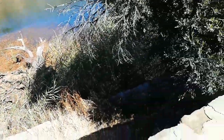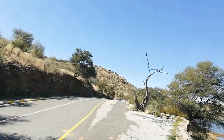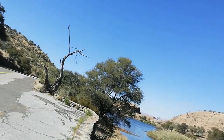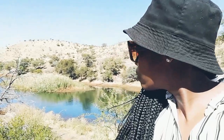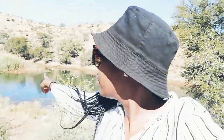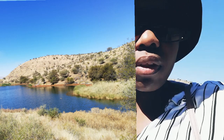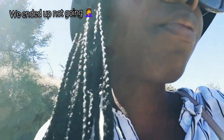Quite interesting down here by one of the dams here in Daan Viljoen. It's so beautiful. So many birds. Yeah, so beautiful. So we are exploring. It was a very short distance from the reception, and we will end somewhere that side, and then we go back, and then we go to another dam. There's another hike that literally takes 4 hours, but we are not going to take that.